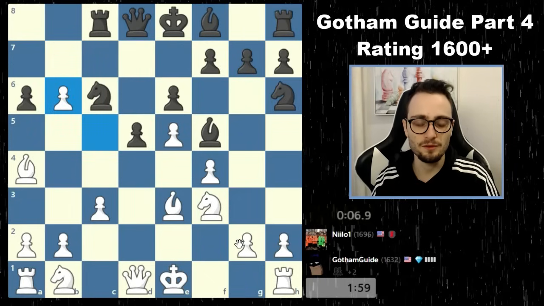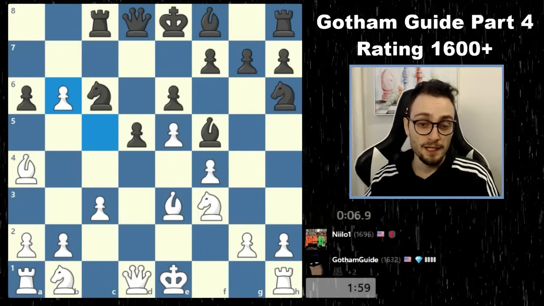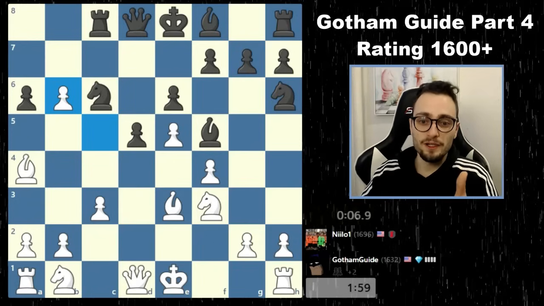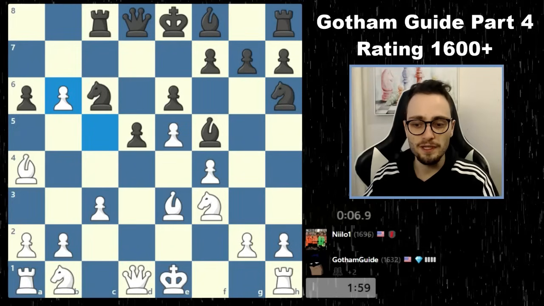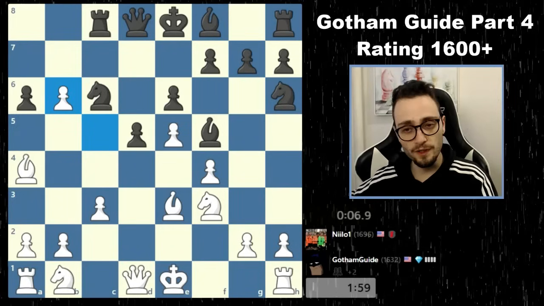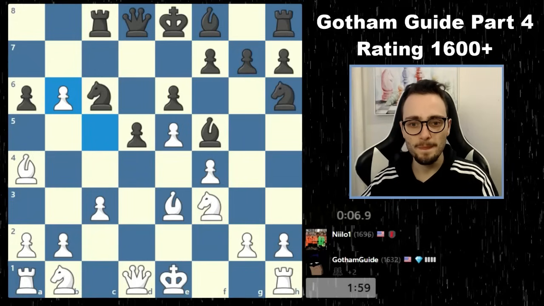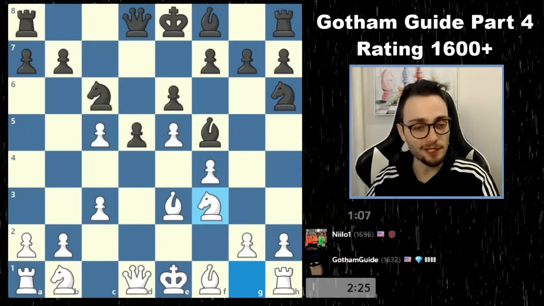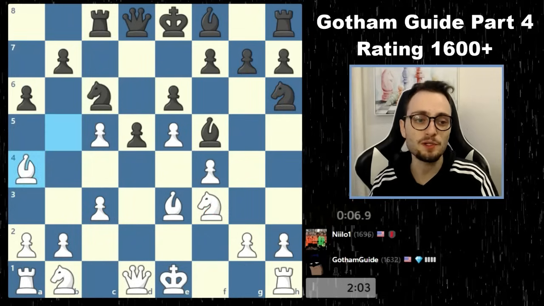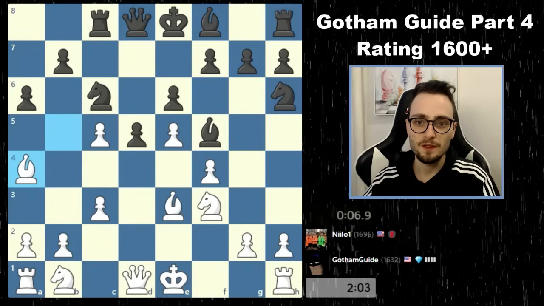It's already just a losing position for black. So opening knowledge, very important at this level. Studying, you know, these anti openings is important. And frankly speaking, nothing in this game was like, you know, me just playing chess. I mean, it's all kind of understanding the position and knowing the position a little bit better than my opponent. Let's keep it going, though.